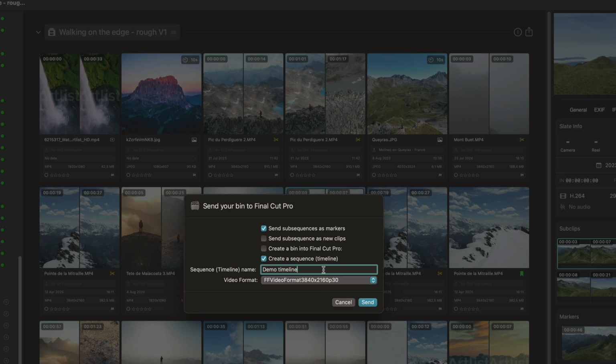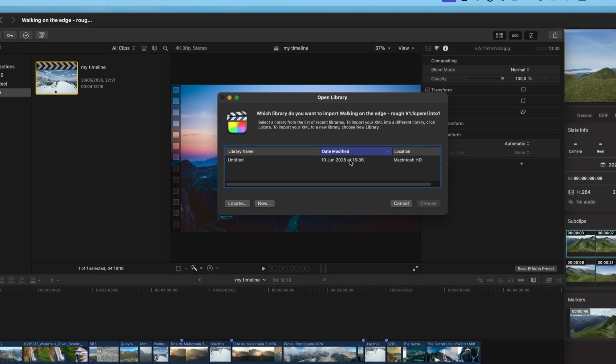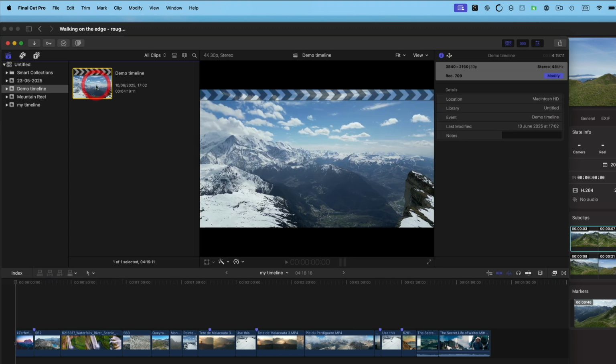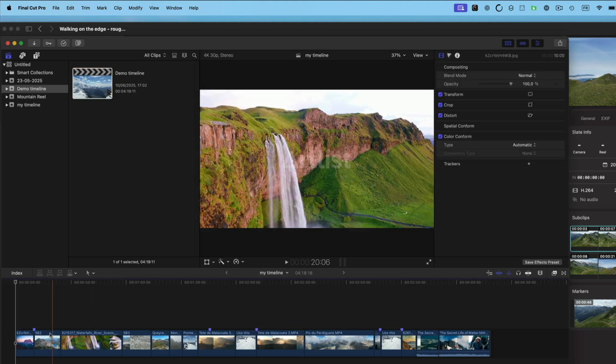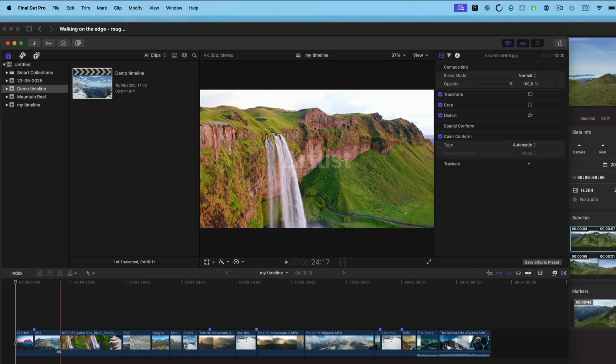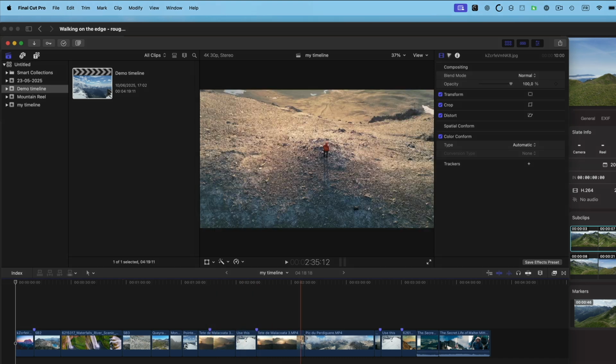I want to create a timeline, so I'm going to create a timeline. Final Cut Pro will ask me in which project I want to insert my export, and it's created here, the demo timeline, with all the sequences that I had in my video bin. Notice that if there are markers inside a subclip, we also reflect them in the timeline.